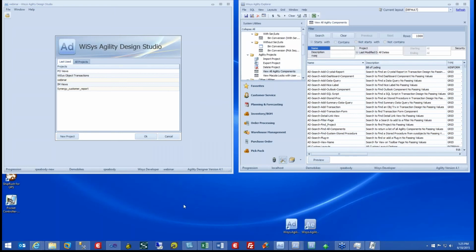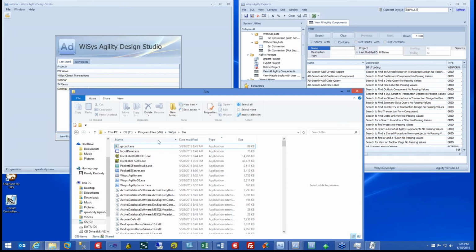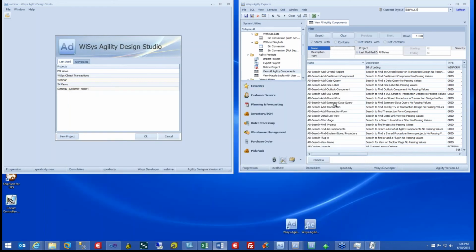I opened these two with my little shortcuts, but the first thing I want to show you is where these are actually at. Bryce showed you these before. When you do a product update or a client update, we automatically create this folder locally on the computer. And in this bin folder, you're going to see the Agility executable here and the Design Studio executable here. This is a licensed product. This is a one-user automatic license for all users. So if you're an SDK user only, you can come in and use this tool the same way that I'm using it here.